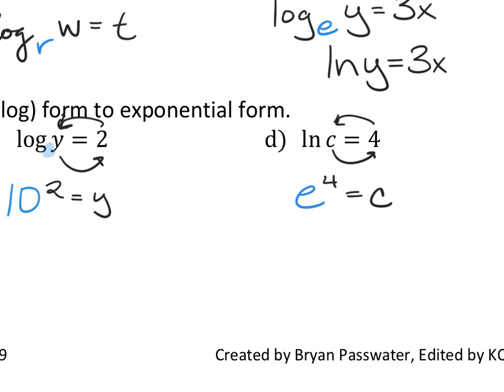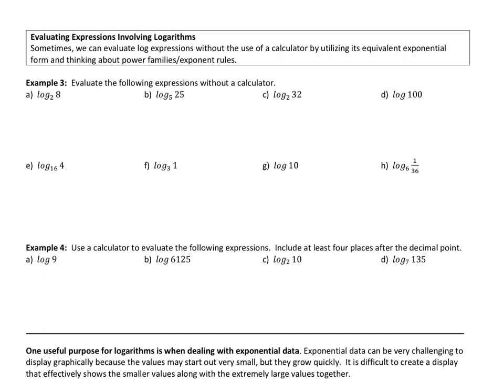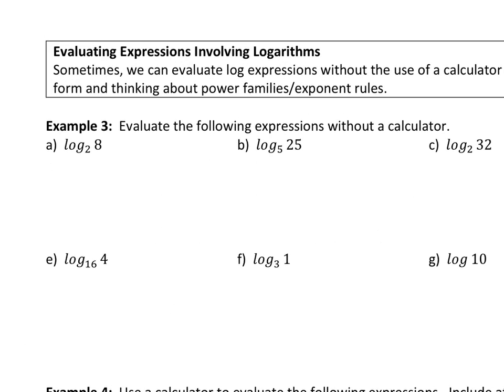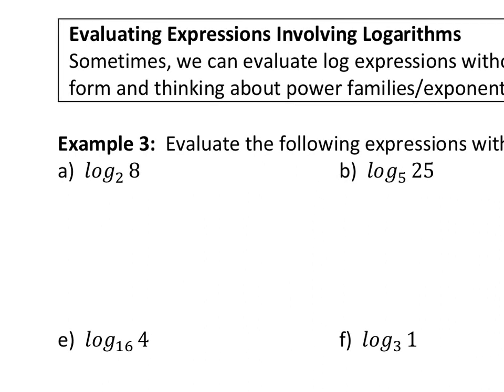Now remember, we're writing equivalent equations, which means all of these things must actually be equal to each other. So we can use the logarithmic idea of log looping to evaluate logarithms, which we're going to do on the next page, so go ahead and flip over your notes. Without using a calculator, we're going to evaluate some logarithms. Because first of all, how do you even type some of these logs into a calculator? You can't type that one into a calculator because it has a base of 2. The only buttons you have on your calculator are base 10 and base e.